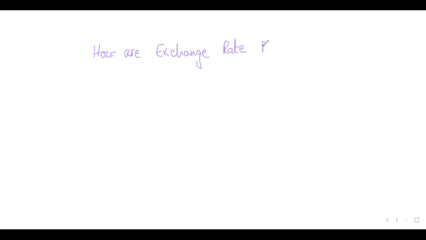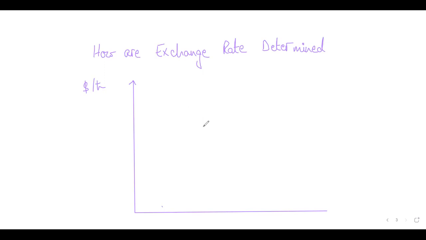How are exchange rates determined? So if you remember in AS, we talked about how exchange rates are determined. And the idea is fairly simple, right? So free floating exchange rates. There are different types of exchange rates, but we are talking about the mainstream, the most common type of exchange rate, which is free floating. And what's free floating? Free floating is when the government doesn't interfere with the exchange rate, and the government lets the value of the exchange rate be determined through market forces, right? So government doesn't interfere in the values of the exchange rate, and it's only the market forces that determine it.